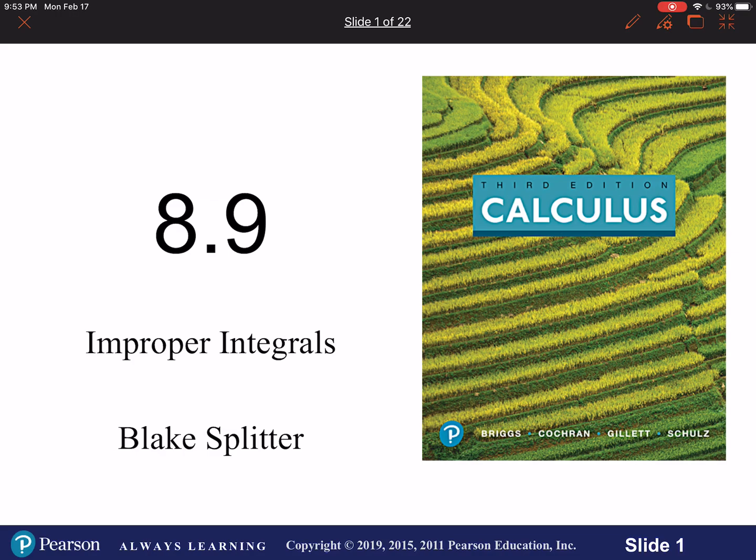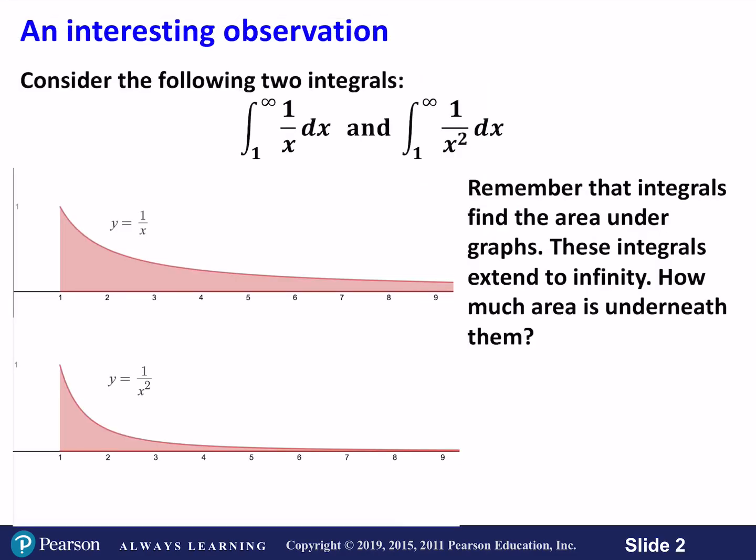All right, so before we get going, let me give you an interesting observation to start. First of all, consider the following two integrals. We have the integral from 1 to infinity of 1 over x dx, and the integral from 1 to infinity of 1 over x squared dx. The first integral is right here, and the second integral is right here.